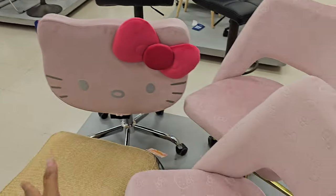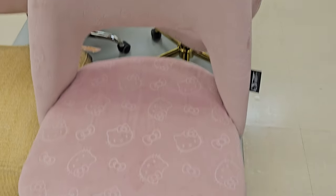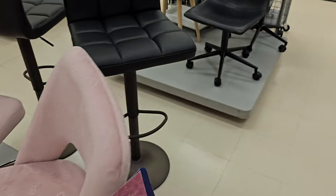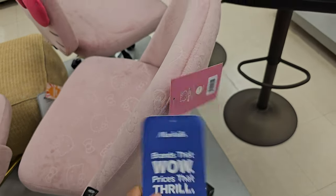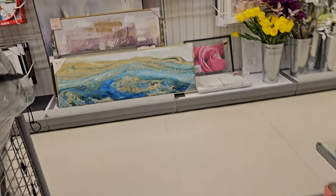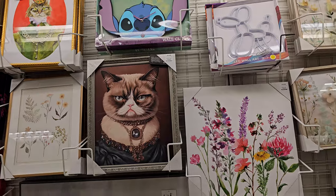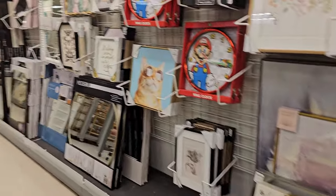Here's a new Hello Kitty chair - we've seen this one before, but look at this one, it's different. Hello Kitty all over it - there's no big bow or anything. Gold legs. It's a bag by Impressions as well, and that is $130 for these new ones. I've been showing these new ones on TikTok and like no one watches them, but then I find another video someone's showing them and their video kicks off. I don't get it - TikTok is just weird. I kind of don't use it enough.